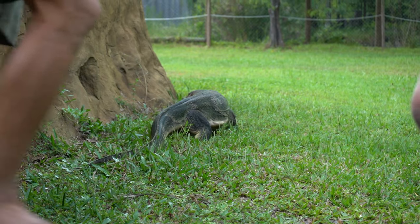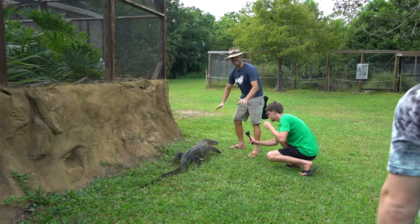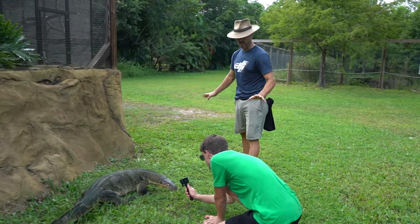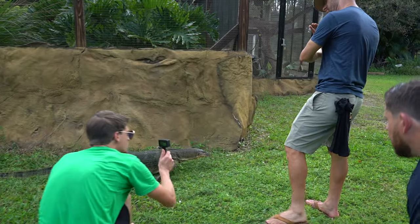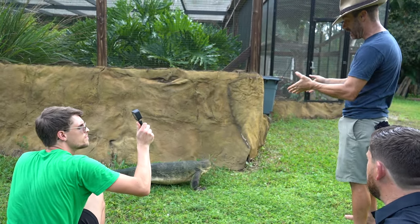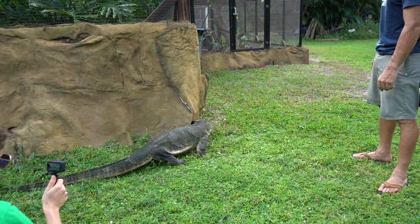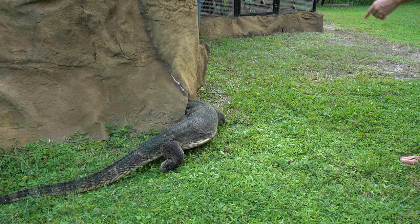I don't want him to go too far. I'm gonna hand this over to you. He gets on the scent of things. There are a lot of beautiful marsh rabbits that live around here, and that tongue is just incredibly tuned to help him find food. I'll guarantee he's gonna stick his head in there. Has to. I'm a monitor lizard. Look at this, he's on the scent. Let's see if he catches a rabbit. No way, he's got something. He's got something.